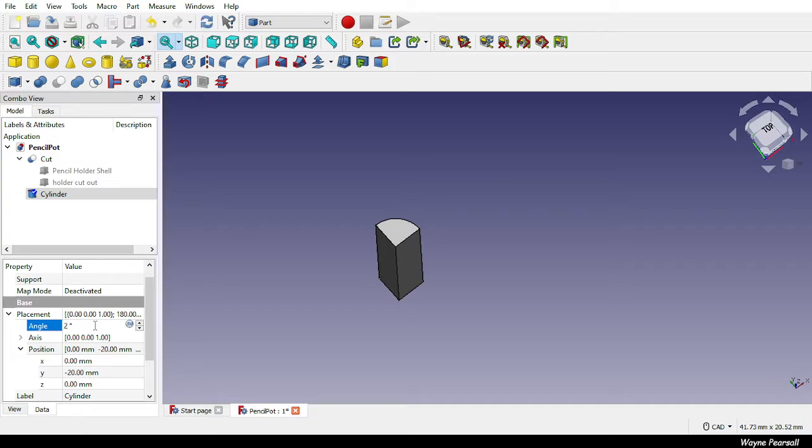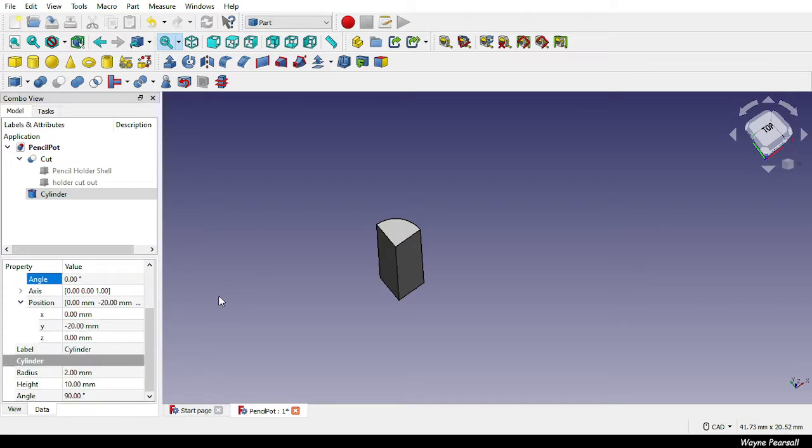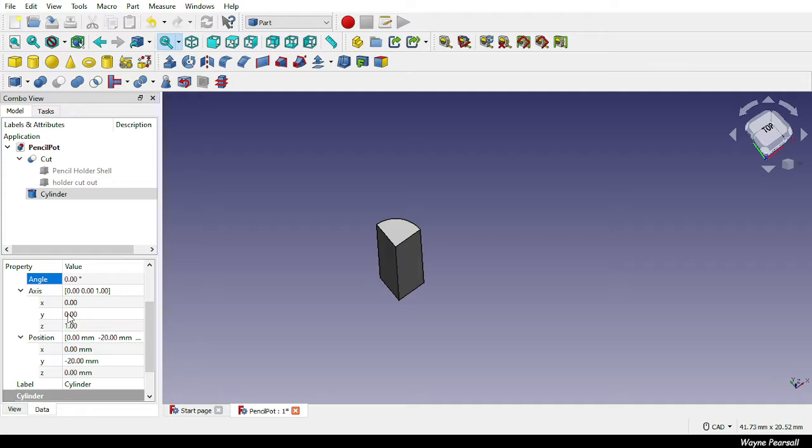So 270, but it doesn't have to be a fixed setting. You can actually adjust it all the way through till 360. We've then got the axis that you want to change it on.